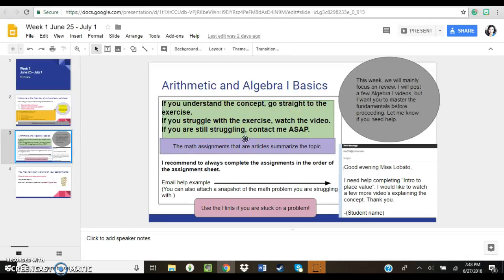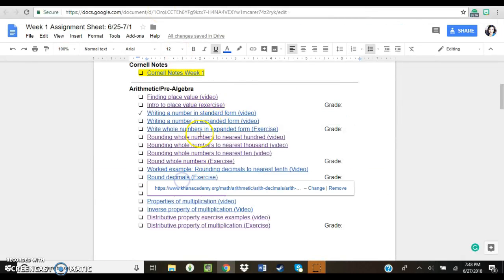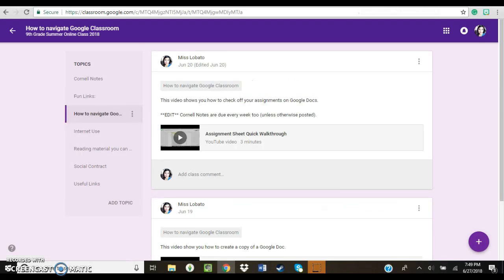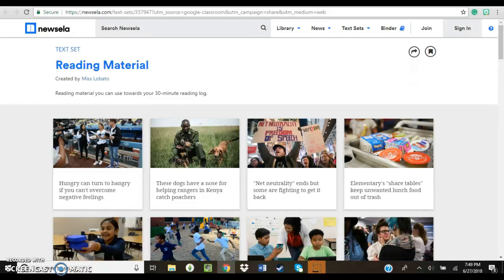And if you are still struggling after watching the video, send me an email so I can send you additional resources. I believe yesterday, my sister was having a little bit of trouble with rounding and place value. So I sent her an email containing 3 resources, explaining in further detail how to round decimals. And place value obviously is all connected in order to round. So I always have that. She sent me an email: Hey, I need help with rounding decimals. And I got to her right away and I sent her that email with those resources.